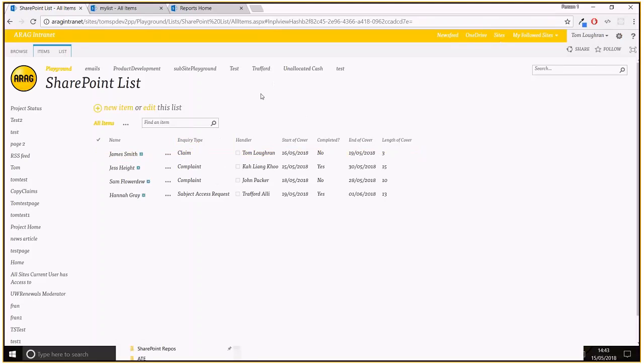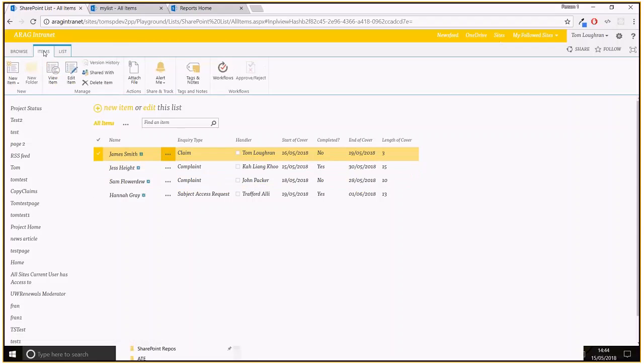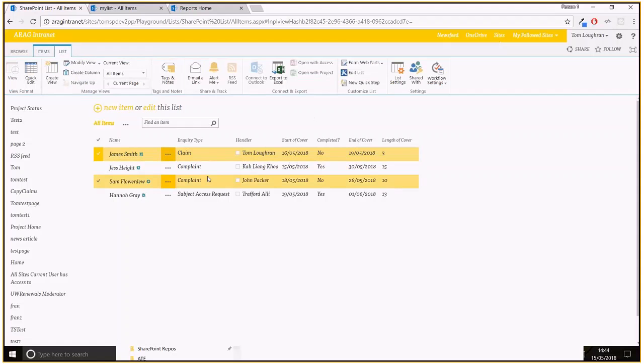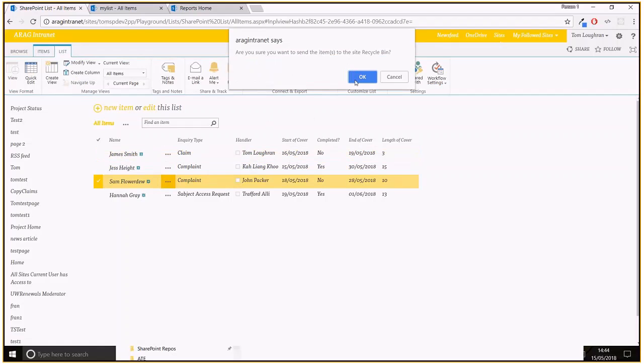For creating new list items, there's the new list item, and I showed you how to do that a second ago. And deleting items is the other main one I want to cover. The easiest way to do this is there's a tick box on the left hand side of the list. So if I click on a row, then I can either just go to the items tab up here and click delete item, or I can actually just select it there and then just click the delete key, and it will give me a prompt, and I can just click OK.